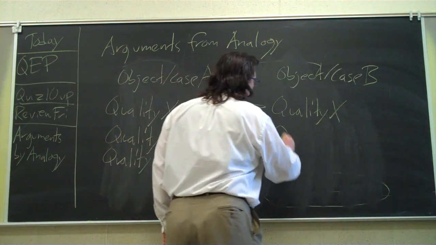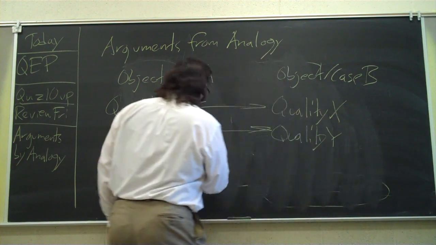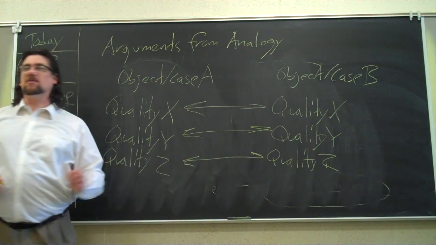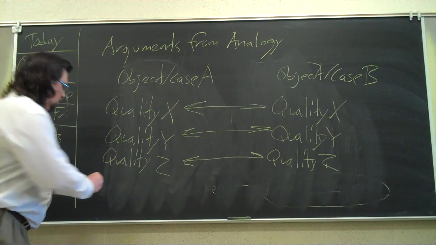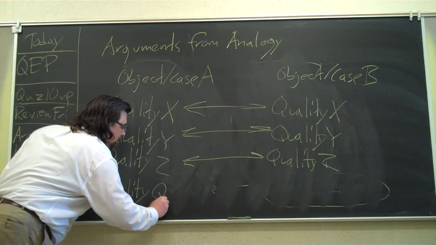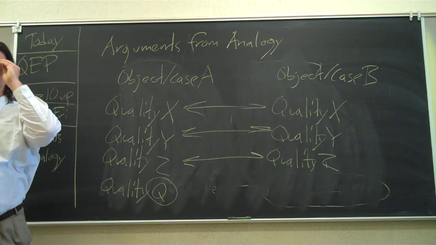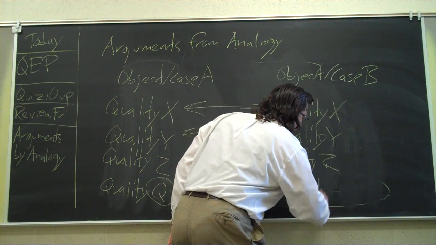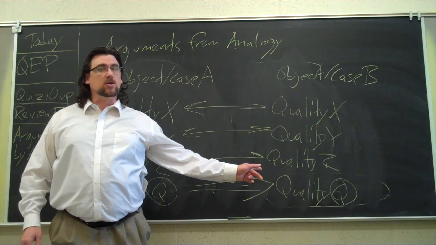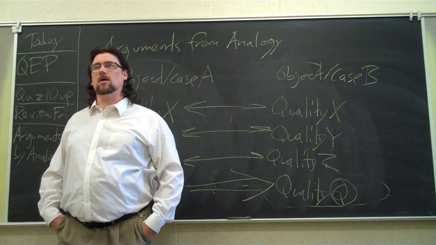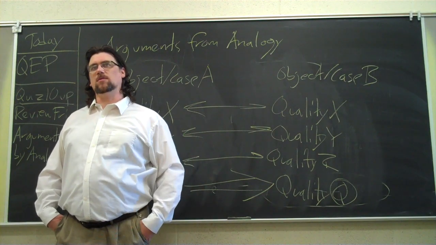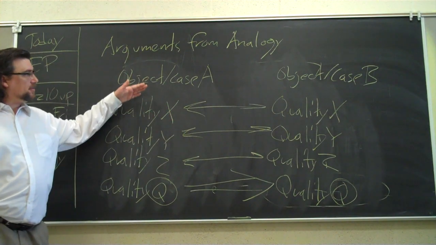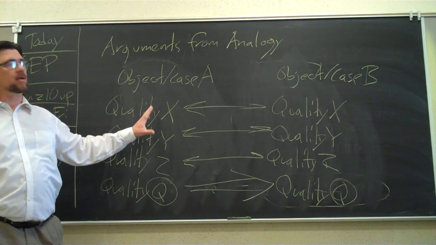Now, you can have multiple qualities in common. And if you want a good analogy, actually, you need for there to be more than one thing that they have in common. So, you know that they have these things in common. You also know more about this object. Let's call it quality Q. This thing has quality Q. What you're going to say in an analogy is that, well, because this one does, we're going to say that this also has quality Q. You don't actually know that it does, though, do you? Do we know the future of, what else do we predict? Landlines. Do we know the future of what it actually does hold for landlines? No. But we can make a pretty good guess, can't we? And we can make that good guess based on the similarity between cases.